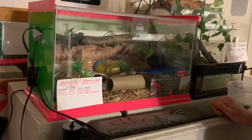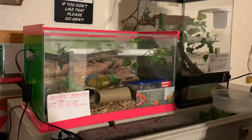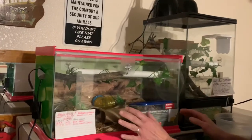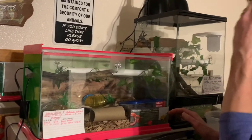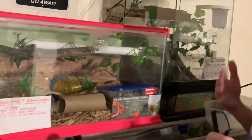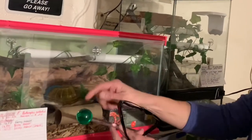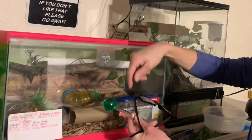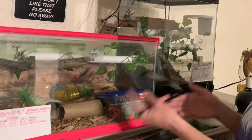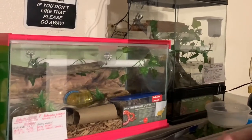Corn snakes are pretty good eaters and sometimes they're not affected when they're in blue. But my point with this is she's in the early stages of target training, and she's had no aversive experiences in association with me, the target, or the training process. Everything has been reinforcing for her from the very beginning. We started out very slowly — just presenting the target outside the enclosure, feeding her in the enclosure, then presenting the target in the enclosure and feeding her next to it, then just presenting the target. When she even just looked at it, we presented the food, going step by step until she recognized that the target meant she was going to get fed.